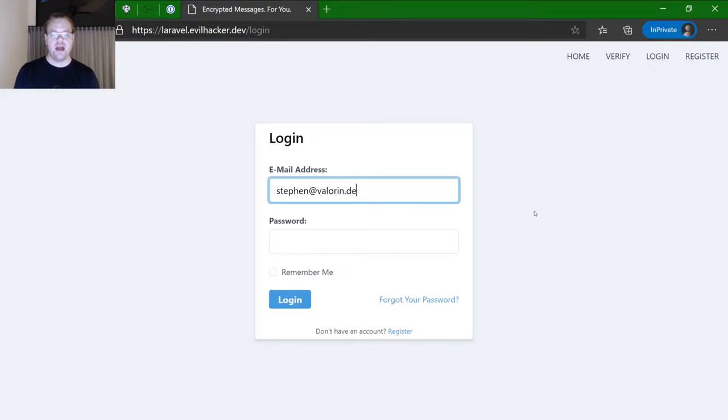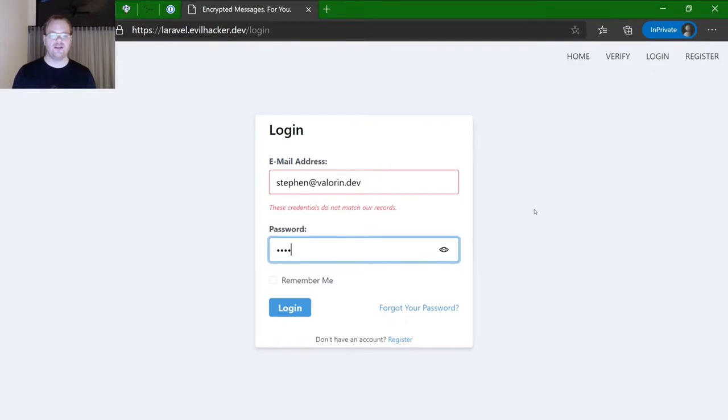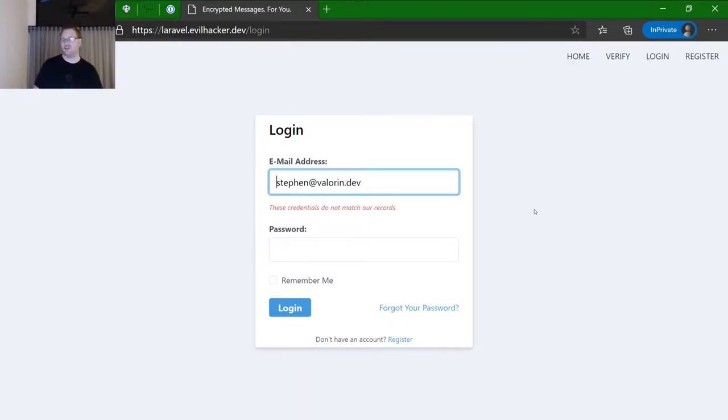Now, a brute force attack is where you're trying all sorts of different combinations of passwords and just seeing what hits, what is going to get through. And you could try hundreds, you could try thousands, you could try millions of different passwords, and you might eventually get a hit, you might get in, if the user has used a weak password or a known password. But we can get smarter than that. We don't have to try a million different passwords.